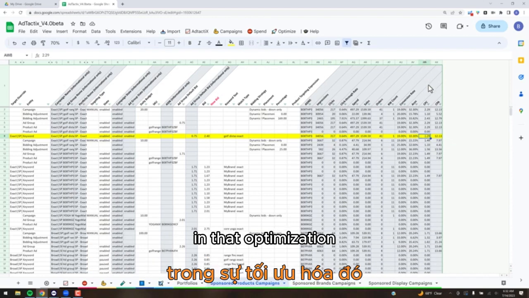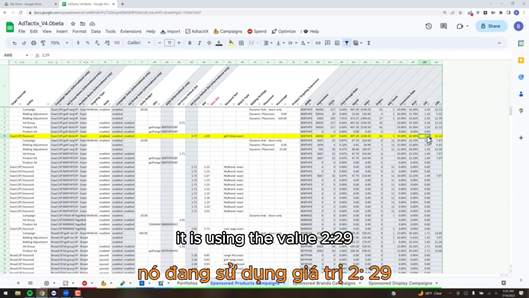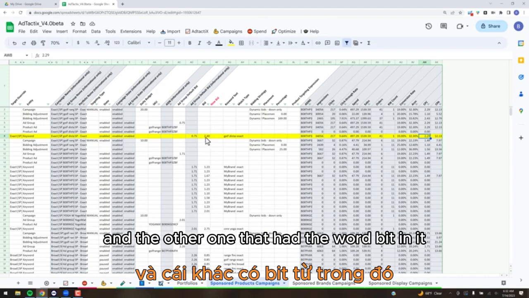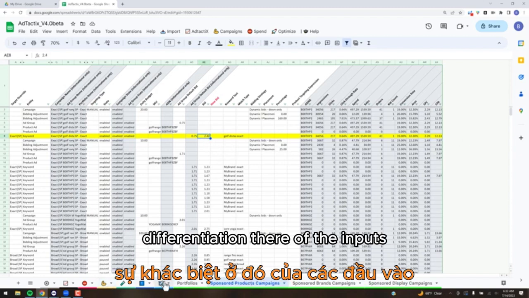So in that optimization formula that did not have the curly brackets, it is using the value $2.29, and the other one that had the word bid in it, it's using the value $2.40. So that's the differentiation there of the inputs.